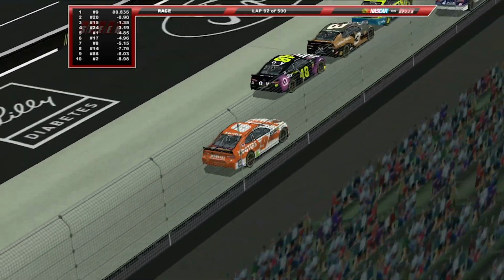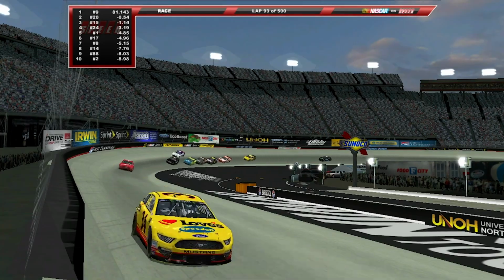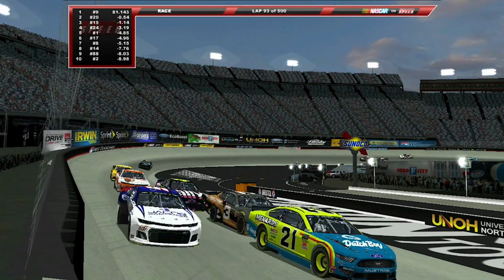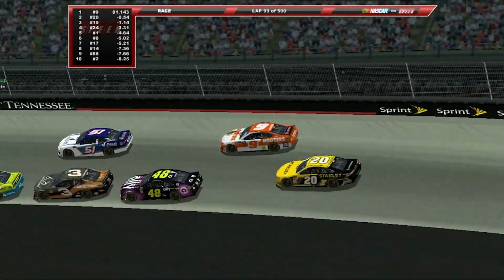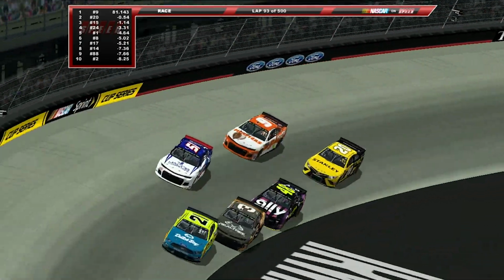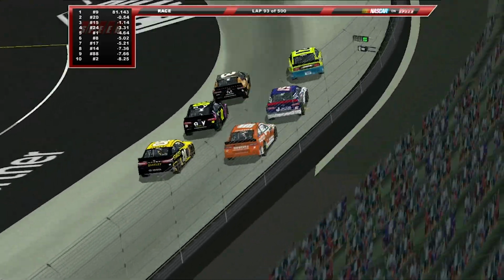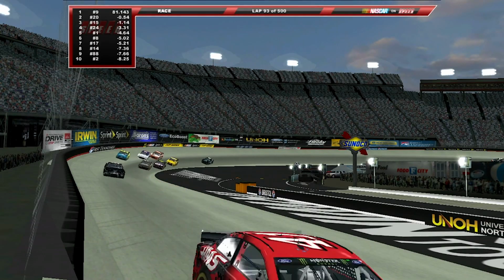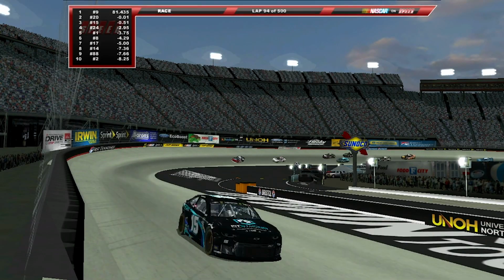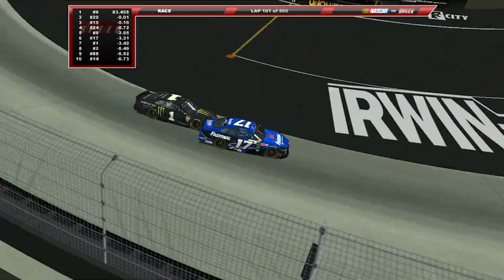And while we haven't mentioned Chase Elliott's name too much this race, he's a two-time winner this year at Talladega and at Watkins Glen. Going for win number 3 as his teammate kind of crowds him up the hill. And Erik Jones going to take a look to the inside. Side by side going off of turn number 4. And it looks like Jones is going to have this one, especially as Elliott's trapped behind the 51 of BJ McLeod. And yes, Erik Jones is going to take the lead as the leaders go into lap traffic.